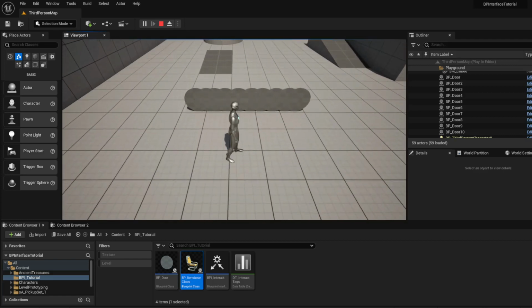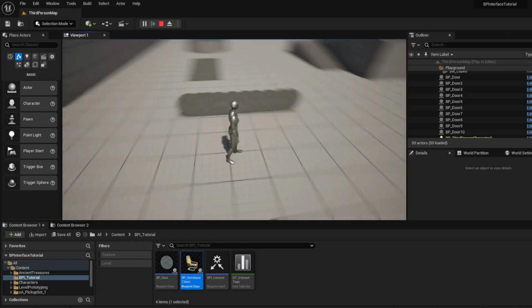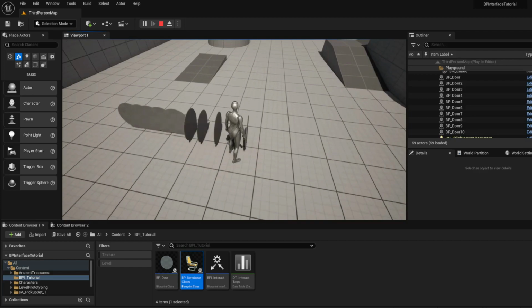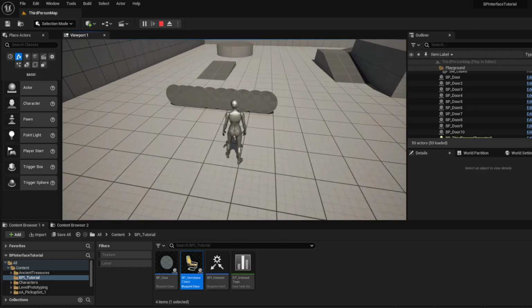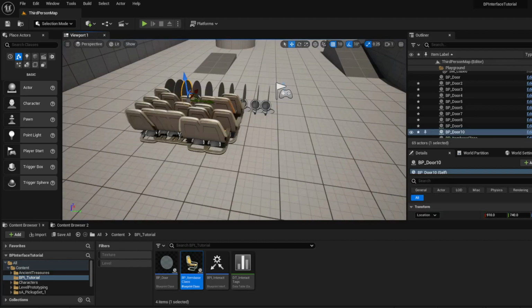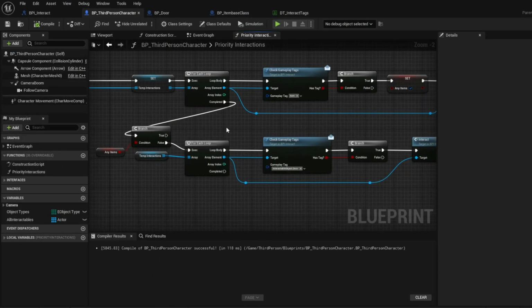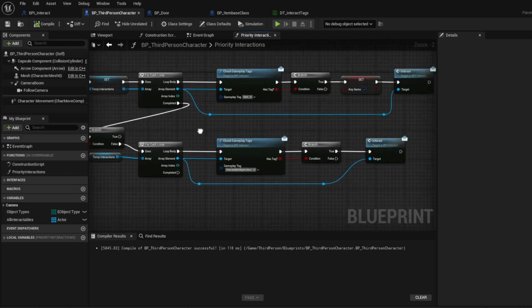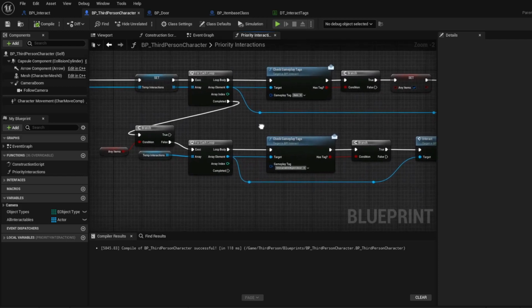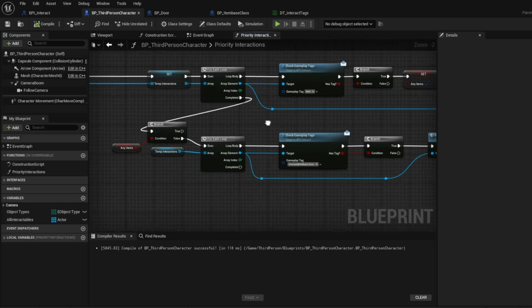Now, obviously in a real game, you probably wouldn't want multiple doors to open at the same time. So you just want the door in front of you. You also probably wouldn't put like 30 doors right next to each other, so it's probably not going to be an issue just in general.